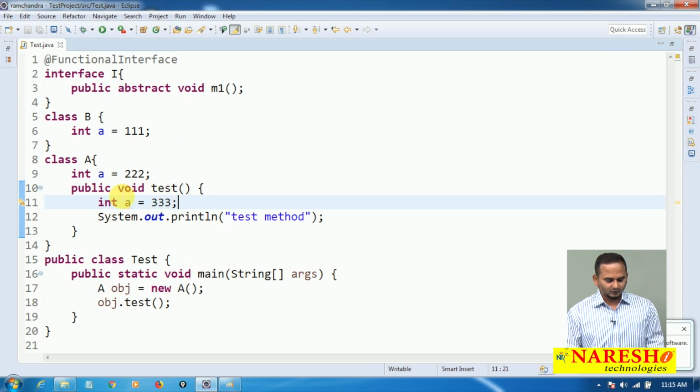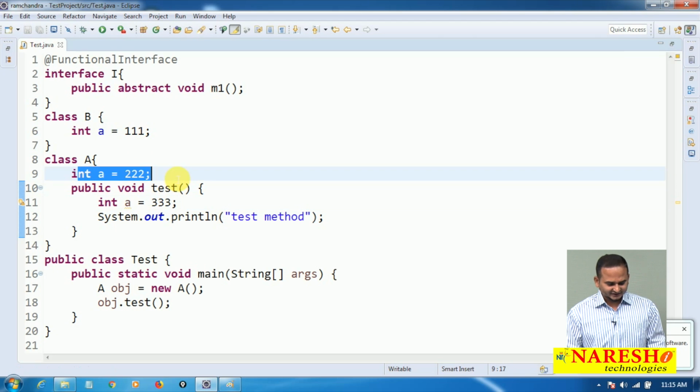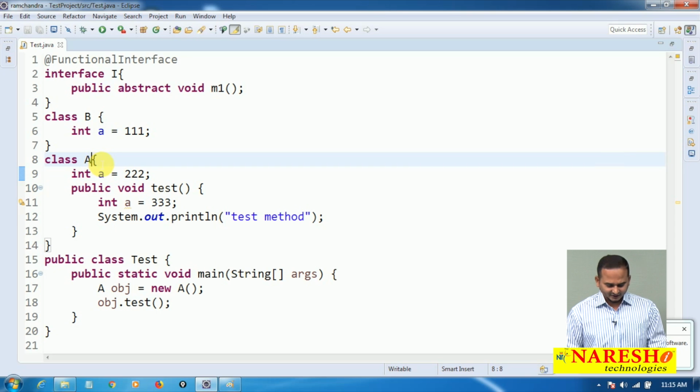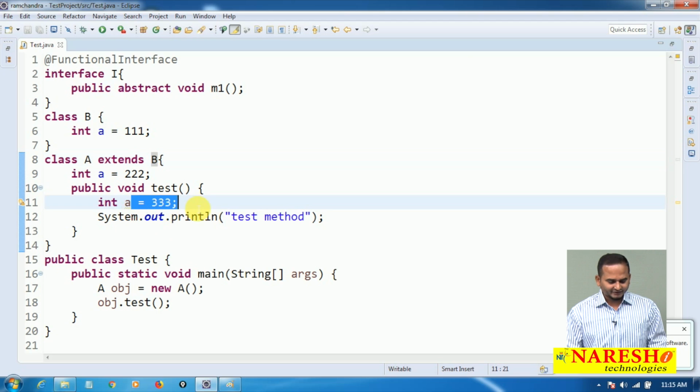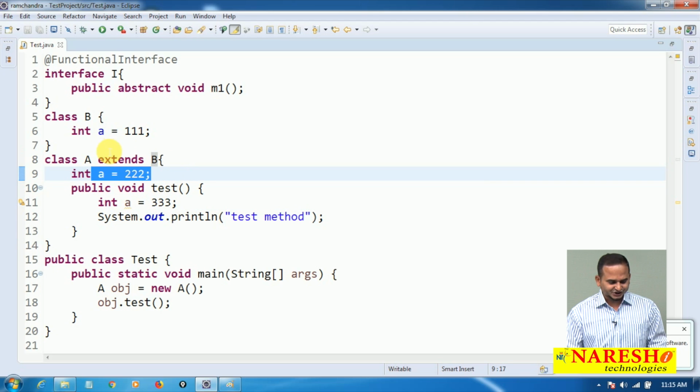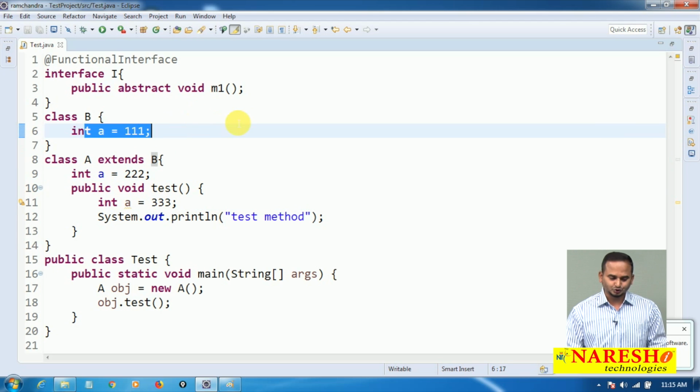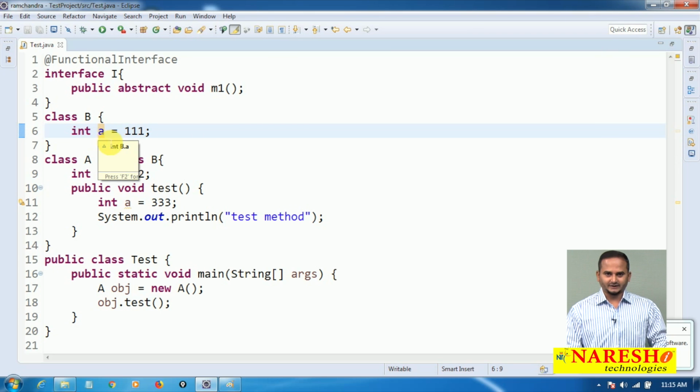So I have one local variable and one class level variable, and let me make this class a subclass of B. Now there is one local variable, one class level non-static variable, and another one is the superclass variable. But all the variable names are a. Then how can we differentiate this a in our lambda?